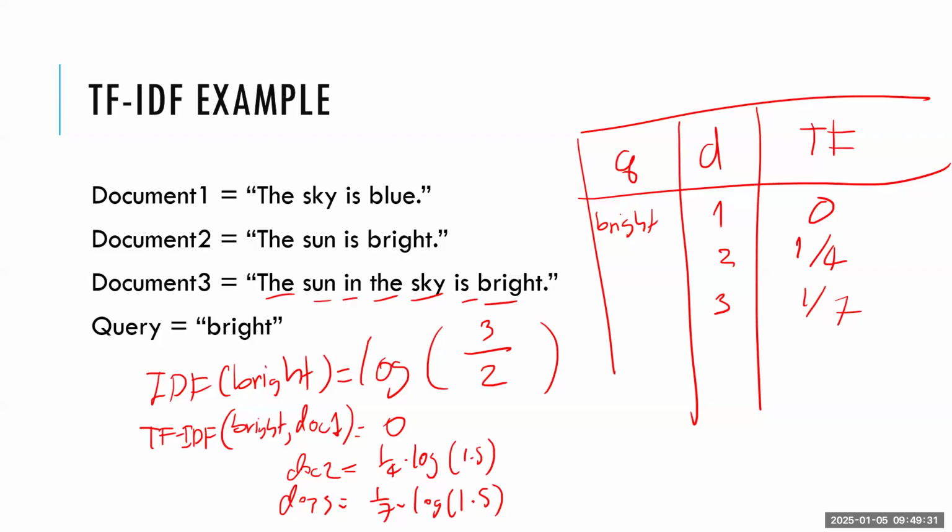So if we only use the TF-IDF score to rank the documents, it's going to be document 2, followed by document 3, followed by document 1. You can just use the score directly. But for us, this is just one feature, one number in the feature vector. So far, so good. You should be able to calculate all of this.